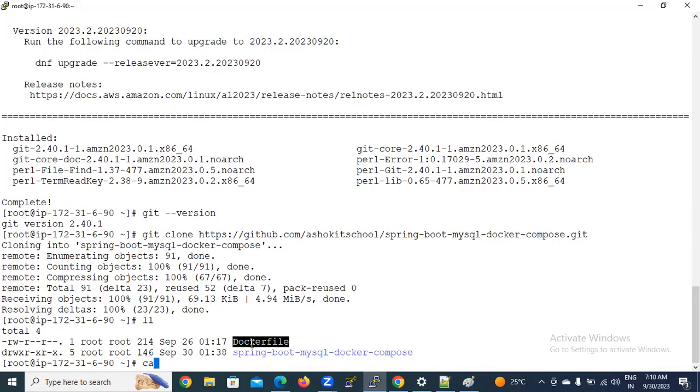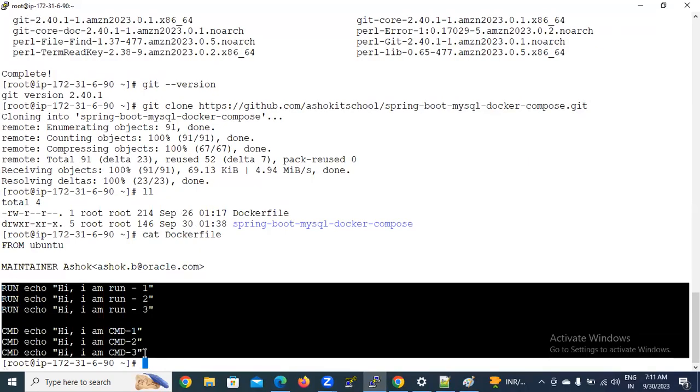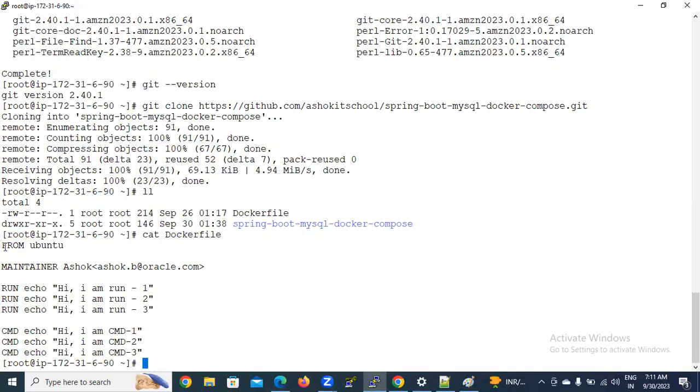What happened here? See, cat Dockerfile, it is there, and the Dockerfile is for creating images.